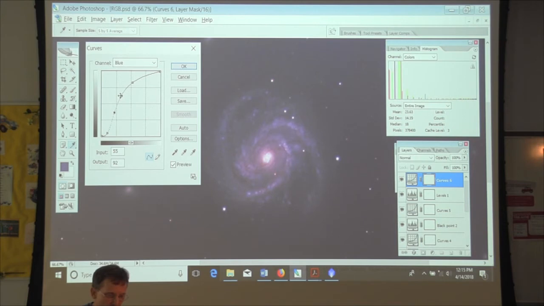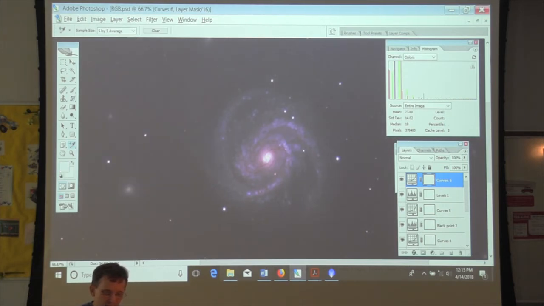It's tricky though, because with the newer version that you're looking at, Bob, you get more data here, so it's easier to see what's going on. And my sense is here, I've made this too blue, but it's tricky with the limited view you get from the histogram to see when you've got it exactly right. So that's probably about the best I can do for right now. I doubt I'm going to get an outcome much better than that without some more fiddling, but that's probably about the best I can get.